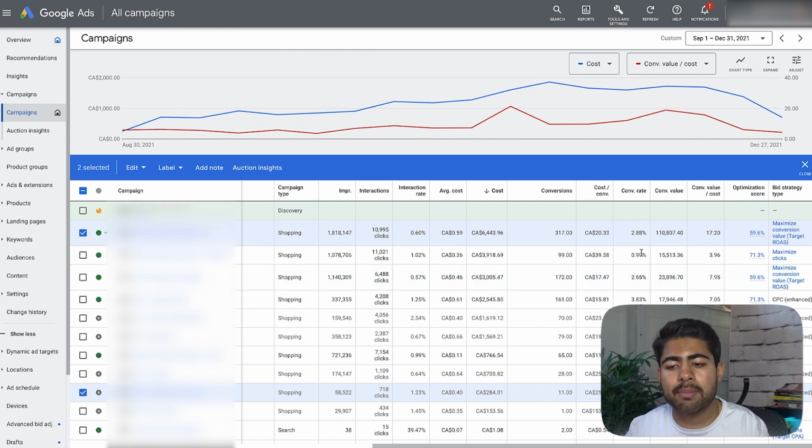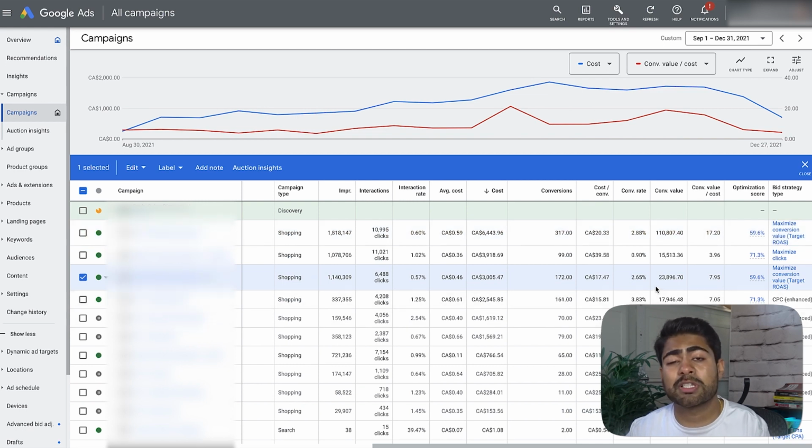As you can see, by this time, the first Smart Shopping campaign had already done over six figures because it was really smart and the strategy we were using was working. So during this time, we got a 17x ROAS. The single ad group campaign was already pretty much shut off at this time period, but looking at Smart Shopping campaign number 2, which was another strategy we were testing, again, distributing winners versus losers, we can see the second campaign was not too far behind with a 7.95 ROAS. And this is the beauty of Smart Shopping. Once your account has enough data, things just basically take off.